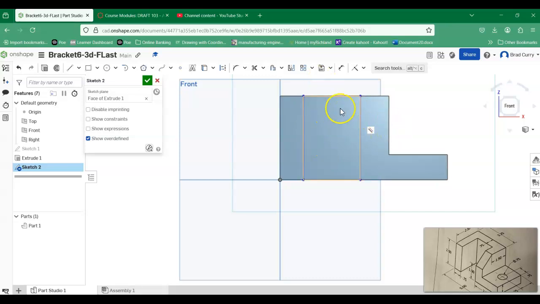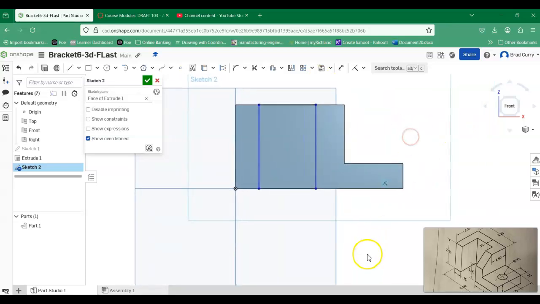I didn't want to actually put any dimensions on that rectangle yet, because I'm going to dimensionally constrain these. And you'll see right here in the print that we can go back in now and add the dimensional constraints. From here to there is 0.75. So I've got that dimensionally constrained. We're not given a dimension from here to here. The dimension from this line is given from this edge. So from here to here, it's going to be 2.5.